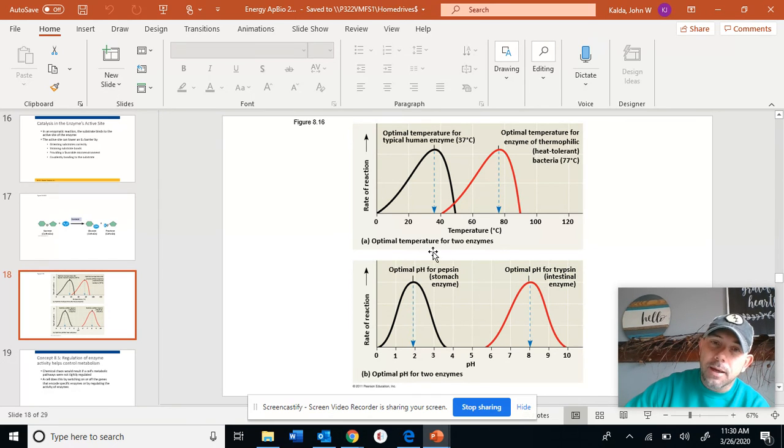Again, knowing what their function is, what they're doing. If you see a word with ASE at the end of it, you've got to be thinking enzymes. You've got to be looking at the overall function. How can they become denatured? What are ways that we can activate and inhibit them? And also the rate of reaction and how that can change by the amount of active sites or enzymes that are available versus the amount of substrates that are available as well.